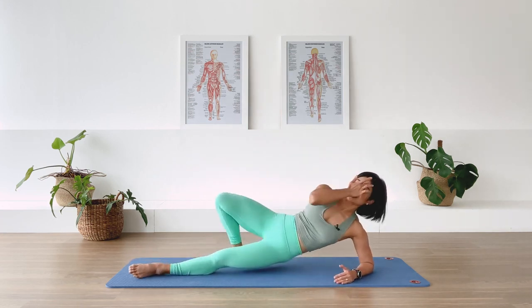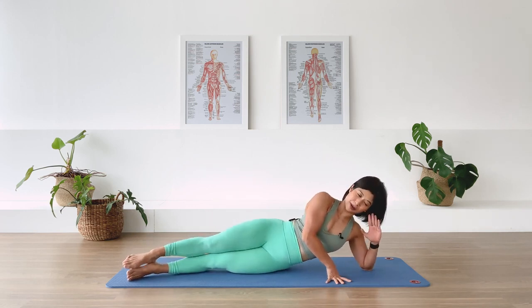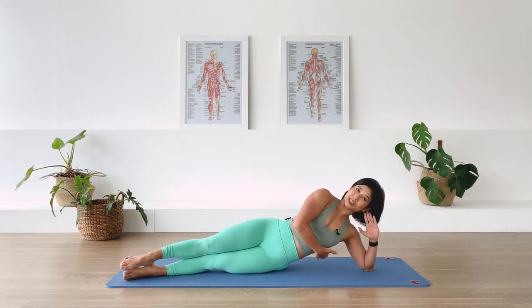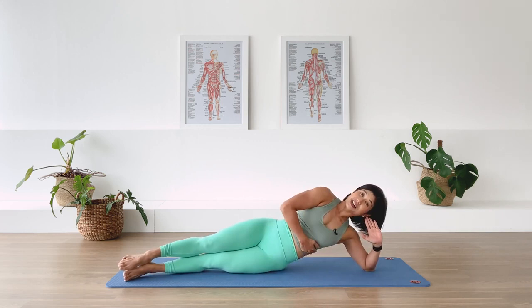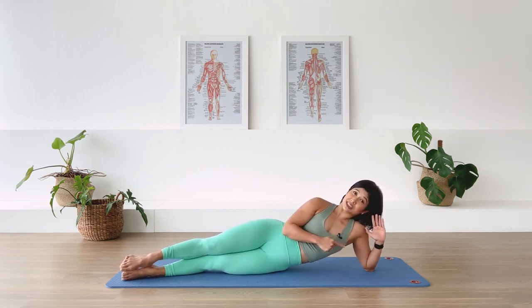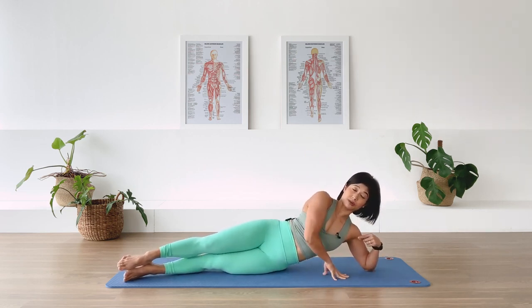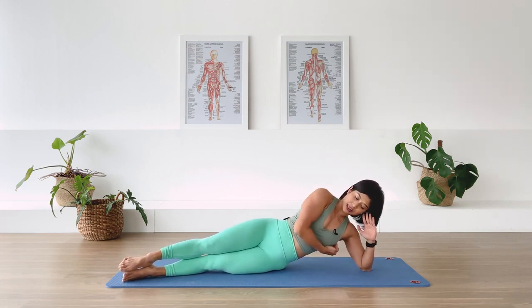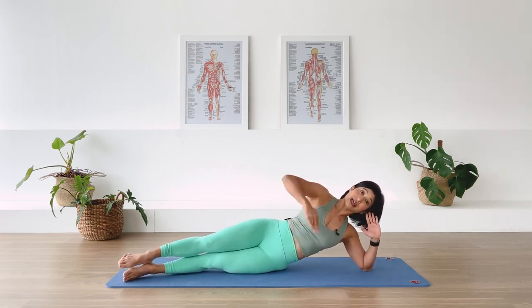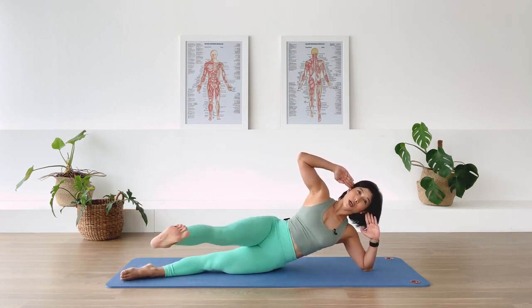Okay, for our side kick, we're going onto our elbow here in that triangle position. We're gonna lift the underneath rib cage and then bring the other hand behind you, okay? Making sure that you don't sink in the shoulder. I want you to press the shoulder into the armpit girdle and pulling the armpit girdle into the rib cage and into the waistline here. Top leg comes up and we go flex forward.